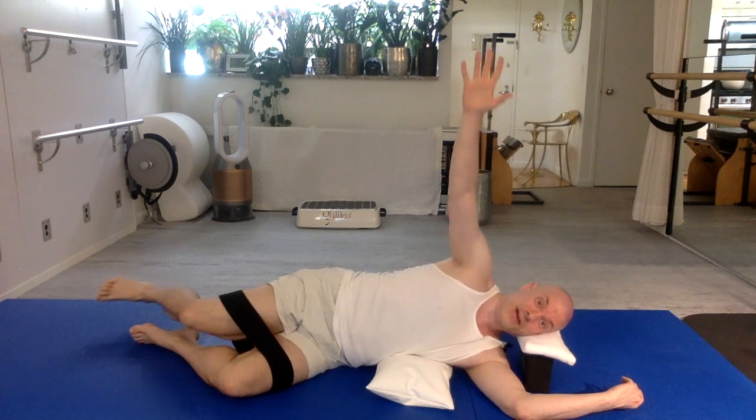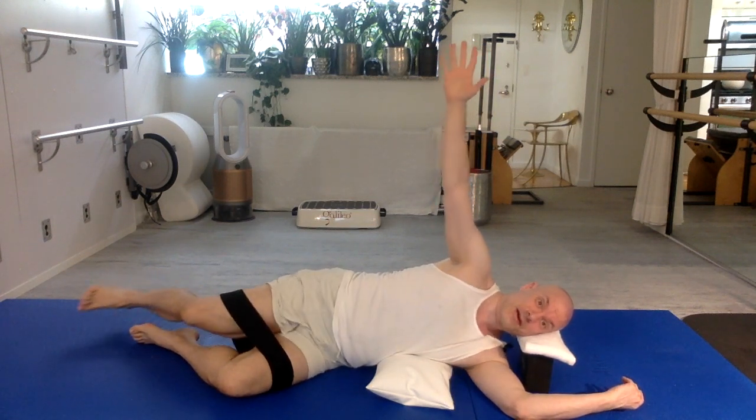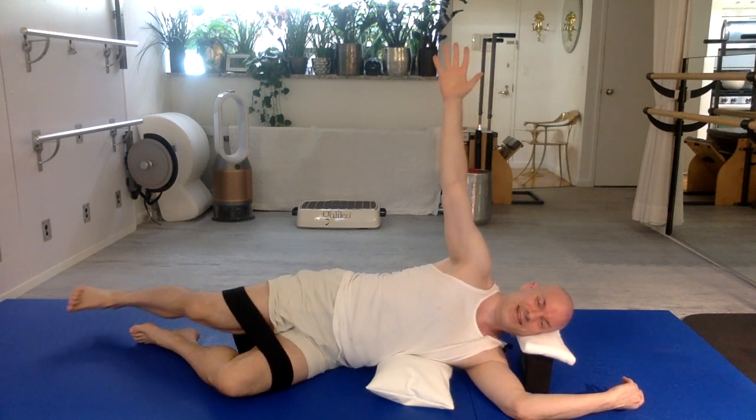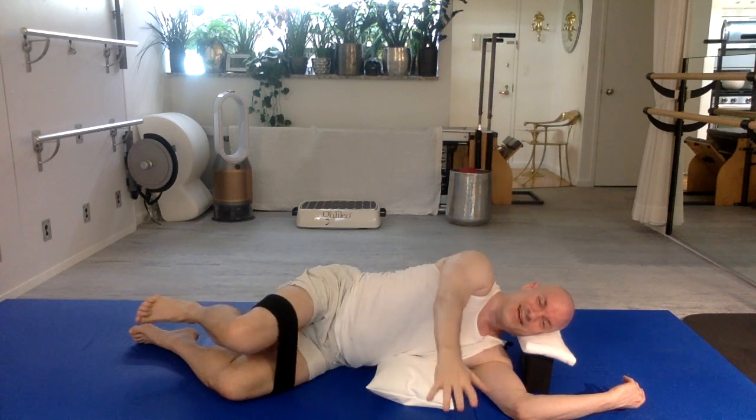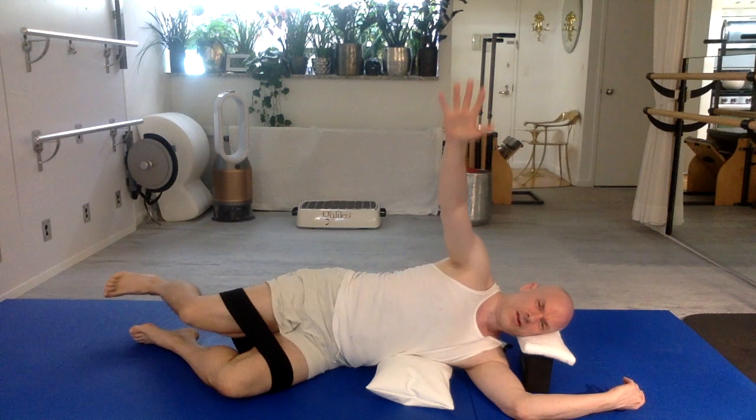Now you can feel that leg has been working the whole time. Nine, gentle arch to your lower back. Even though this was the bottom leg on the other side, eight. So you can feel that it was still active because you shouldn't be this tired, right? Seven. Six, easy breathe. Take your time. Really push that leg long and low away from you.